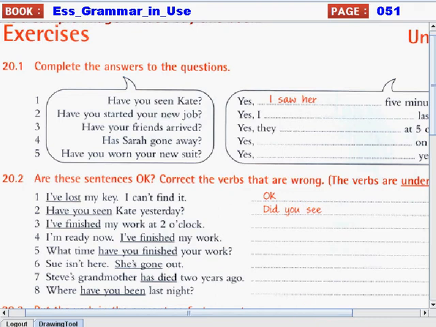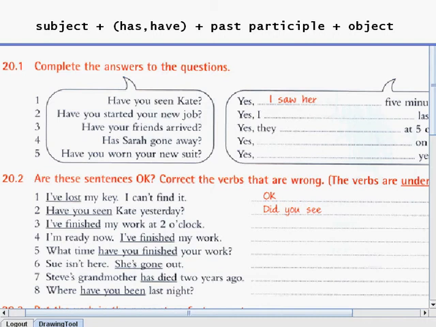If you want to know more about that topic, you can review the previous videos and study. Now, before we answer exercises 20.1 and 20.2, I'll just give you a few reminders. We always use present perfect tense if the action has a connection to the present, and we consider this formula. Our subject has or have, depending on the number of our subject, has if we have one, plus the past participle of our main verb and the object of our sentence.